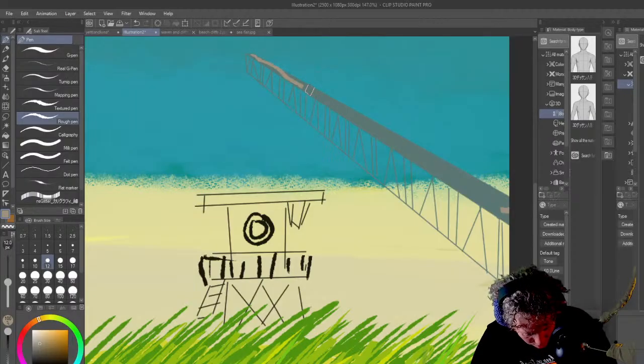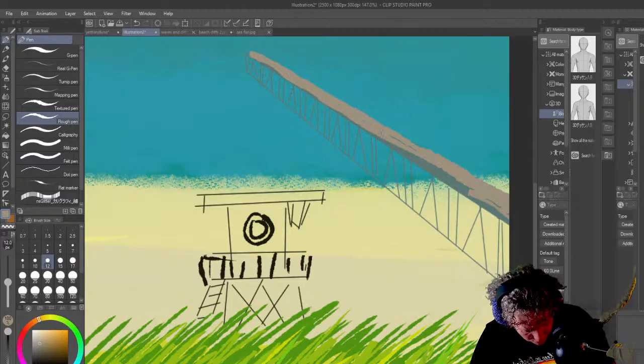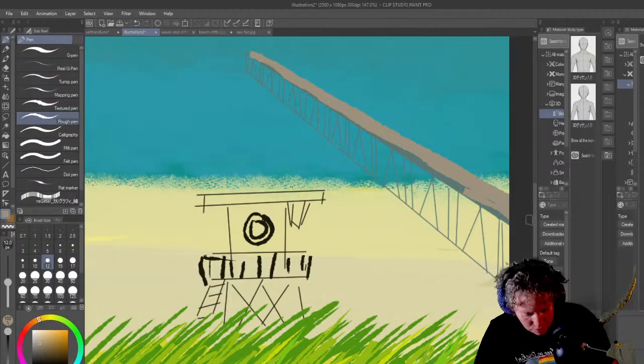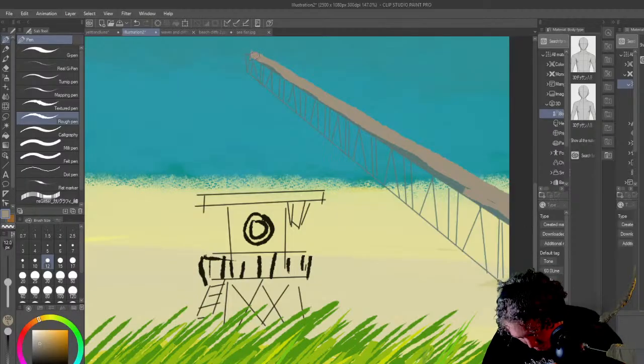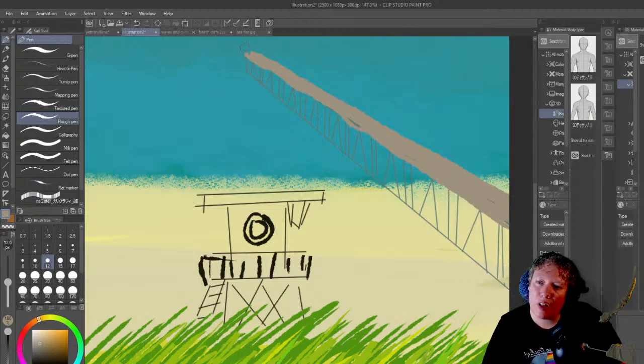All right. Let's see what we can do. I think this brush is too big. I think this pen is too big for what we're doing right now. Yeah, it's too big. Do we like that?